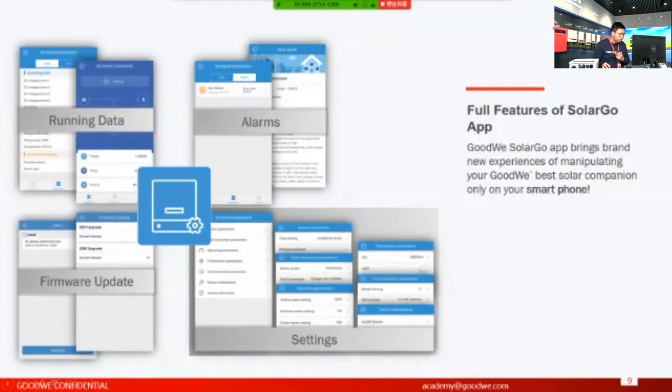Next is something I really like. It's called firmware update. With this function, the installers or the maintenance team can use the app to upgrade the firmware of the inverters. There are two situations in which we need to update the firmware. The first one is when bugs are fixed in the firmware, so we definitely need to update the firmware of the inverters.